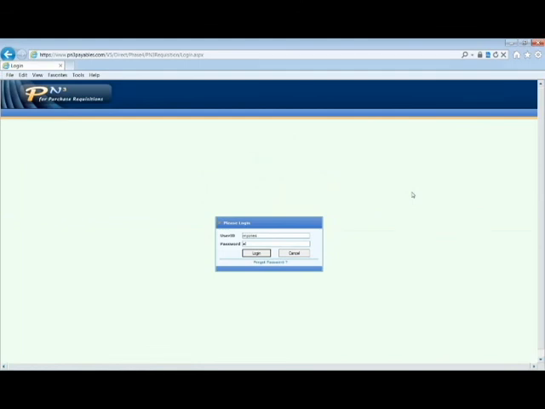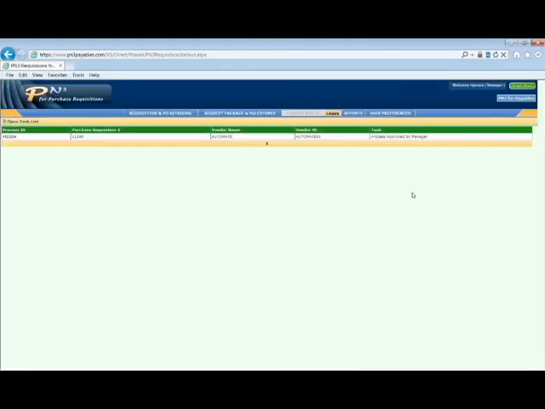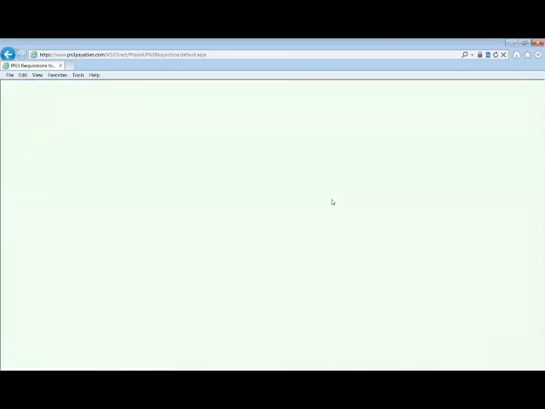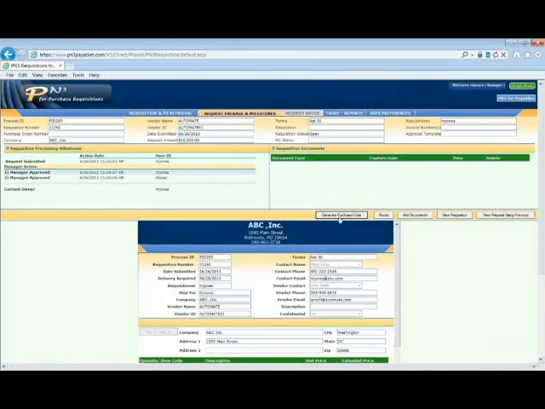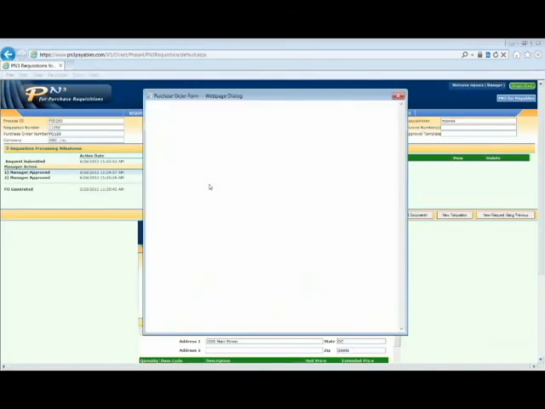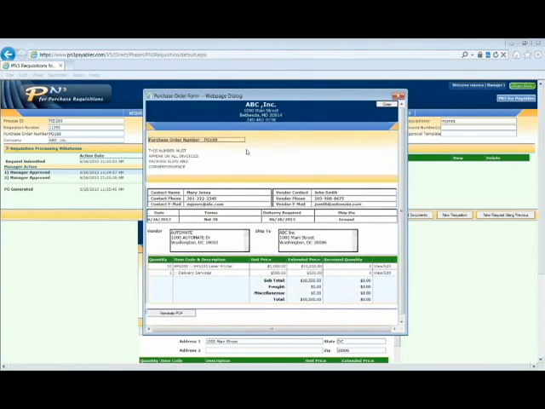I'm going to log back in as Mary. She can generate her purchase order. Mary selects Generate Purchase Order. PN3 assigns a PO number. I can even select Generate PDF and create a PDF of this PO and email that to the vendor. In most cases, the PDF will have your logo and your terms and conditions, and you use that to submit the order to the vendor.